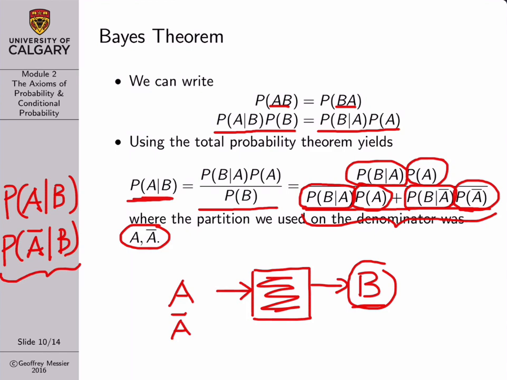How could we possibly get these probability values? Well, we assume that we have access to this system, right? It's a communication system that we have in the lab before we deploy it out in the field, and we can do experiments on it. And so one experiment we can do is to force the input to our system to be equal to A, and then observe the probability that we observe a particular B at the output.